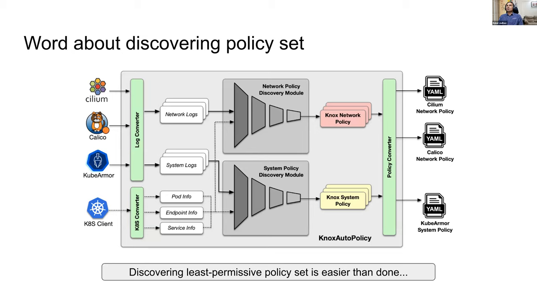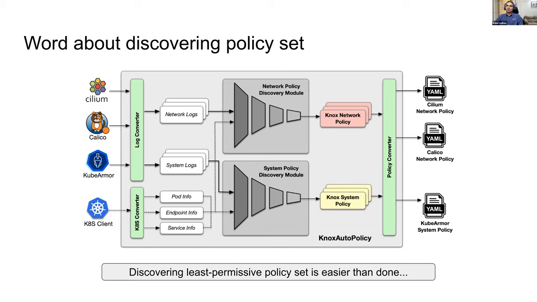One of the challenges that we felt was that it's extremely difficult for anyone to come up with, to build, a set of systems policy. So one thing that we are also developing is a common policy discovery engine, which is not only for KubeArmor, which can also auto discover systems policy. It can auto discover network policy, and in the future, hopefully, even data policies.